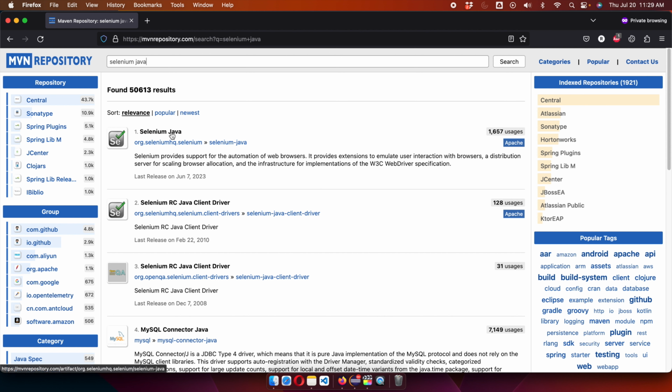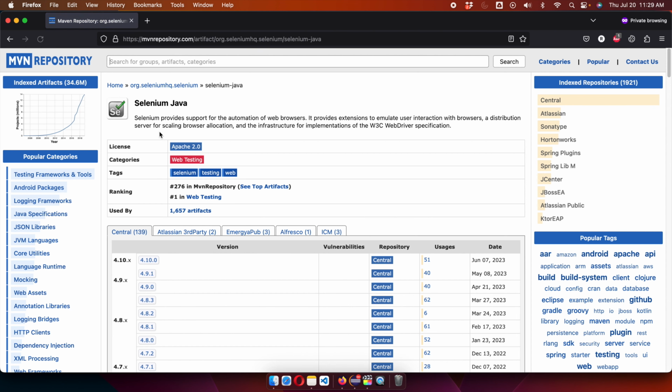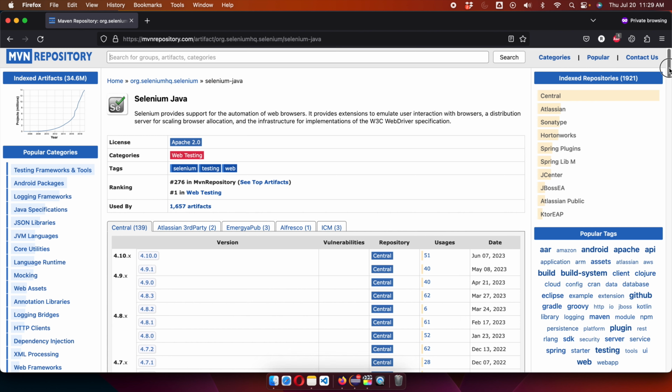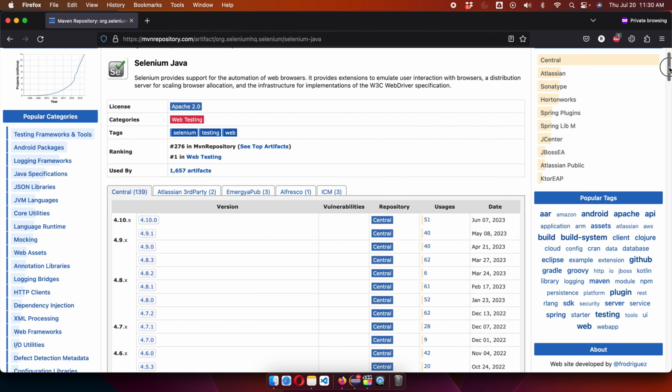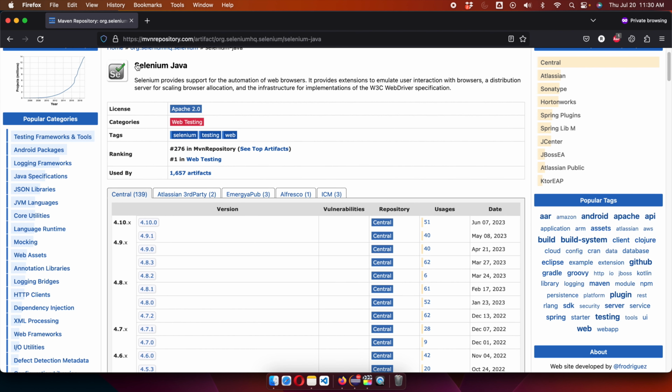So we just need to access it to find what type of dependency code we need to copy and integrate. I just clicked there and it opened the details, and here we are seeing there are many versions. Right now the latest version is 4.10.x, and there are different versions. If we scroll down, you will find all the versions.